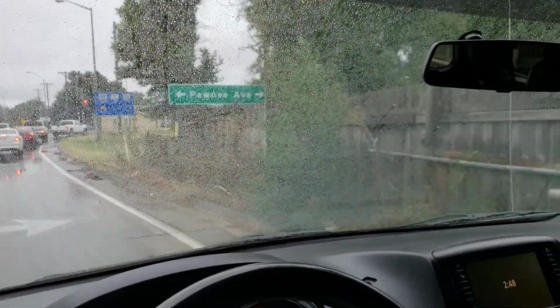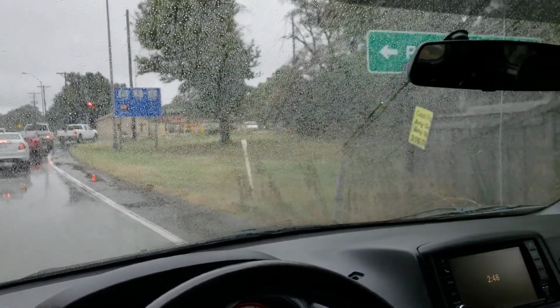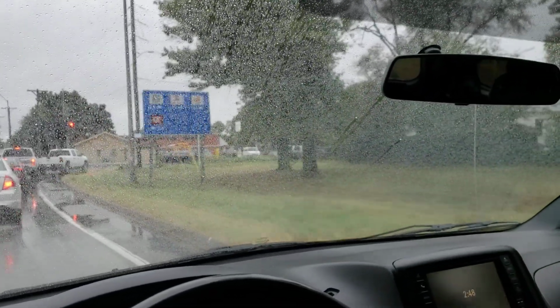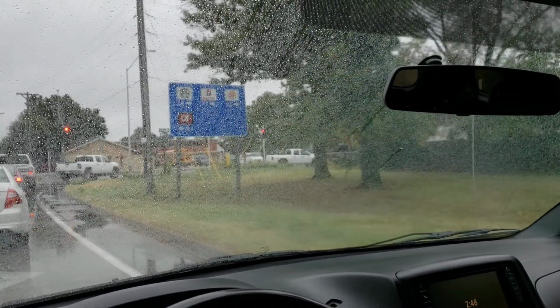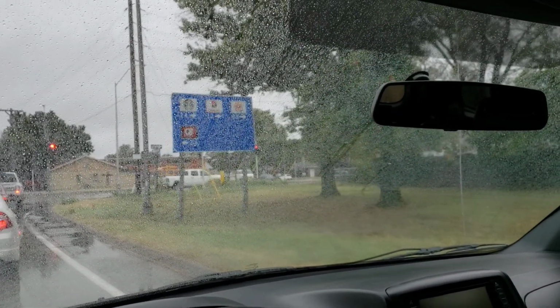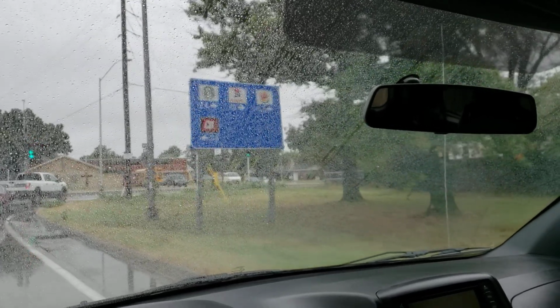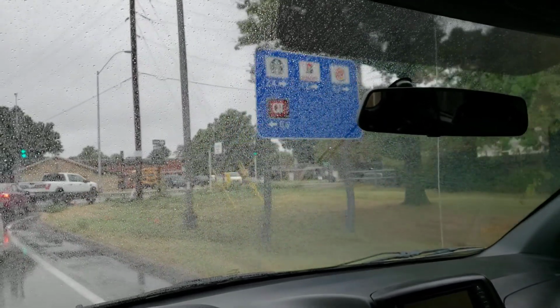Nice hard brake. No grinding, no squeaking, no unusual brake noise. So a very clean van. Yes, it does have a few miles on it, but I do believe if it's taken care of, it should make a great van for your family, for your business, or whatever use you have set out for this van for many years to come.